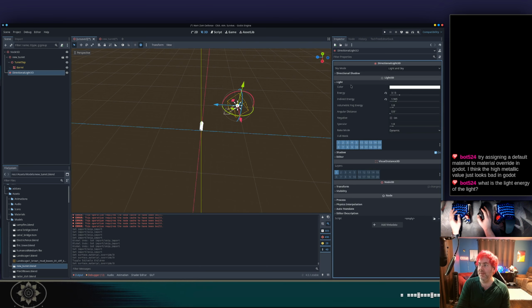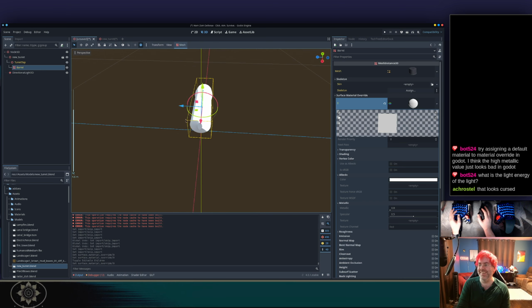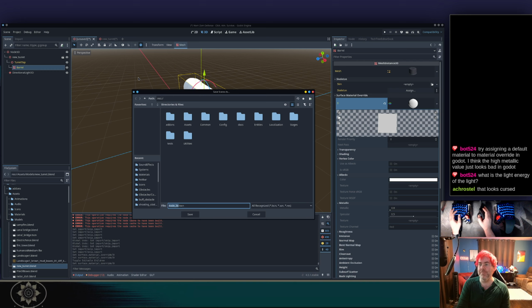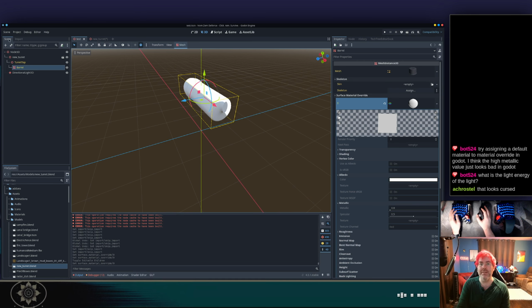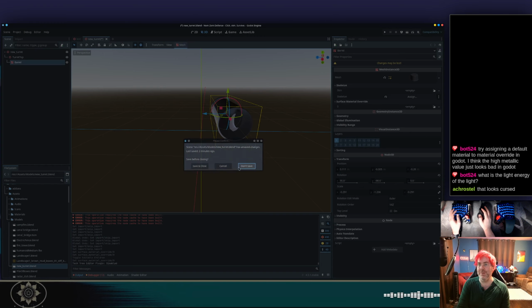It's 3. That looks cursed. Yeah, maybe this is a... hold on. First of all, let me save this. This is just a test scene. Let's reload Godot. No, I don't want to save that.